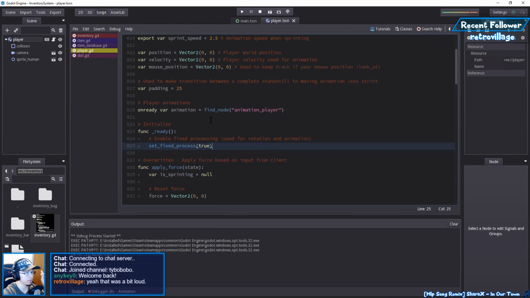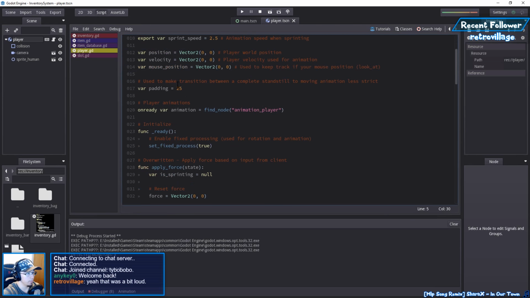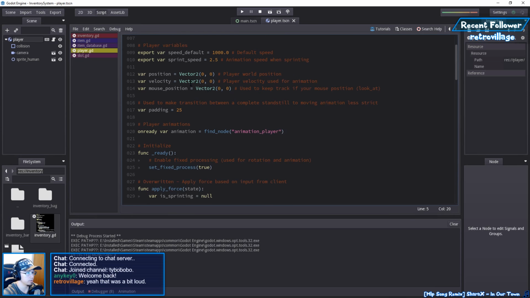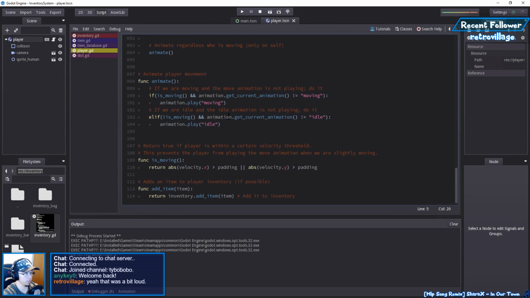The player. How's the player going to handle this inventory? What does the player need from this? The player has the inventory now. This is the player's inventory. What do we want to do with it? Well, we don't need to do much except when we pick up items.